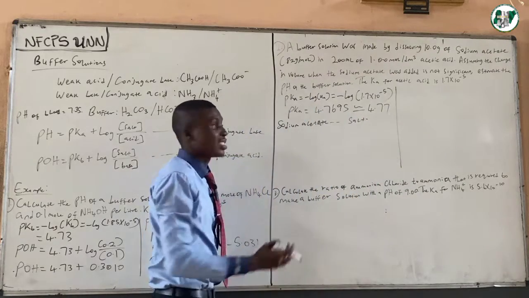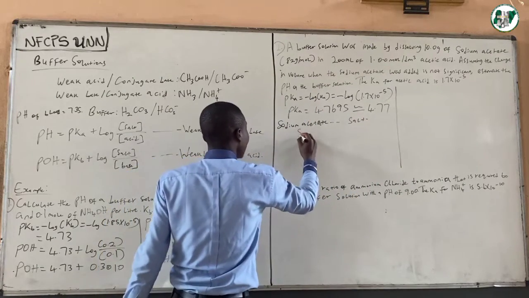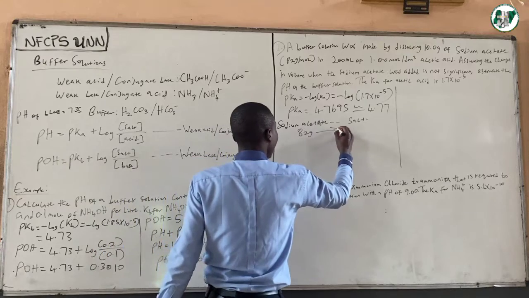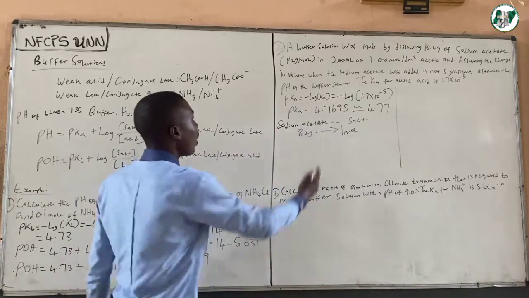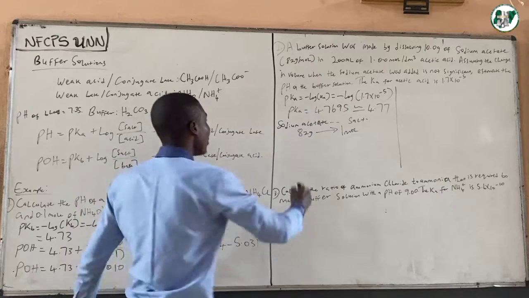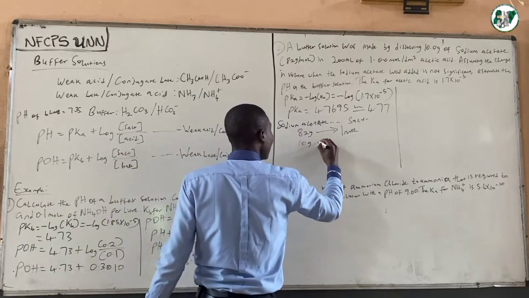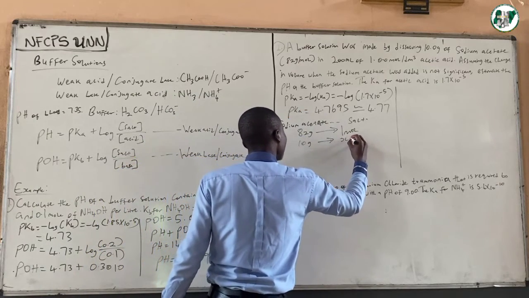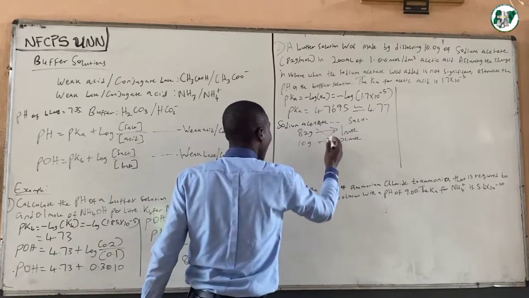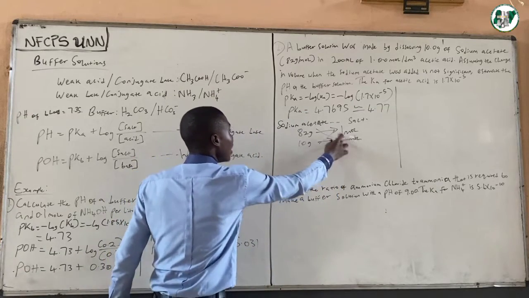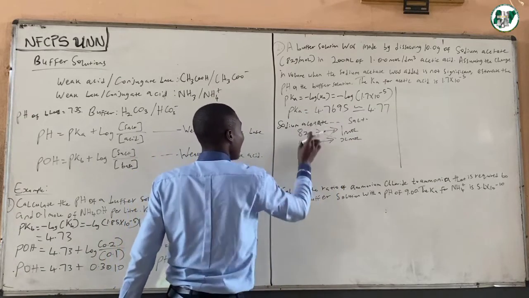Based on the molar mass, 82 grams per mole simply means that 82 grams is present in 1 mole. But then what was used is 10 grams. So 10 grams is going to make up X mole. How do we calculate for X? We simply cross multiply and then we divide. That is this times this times this divided by 82.